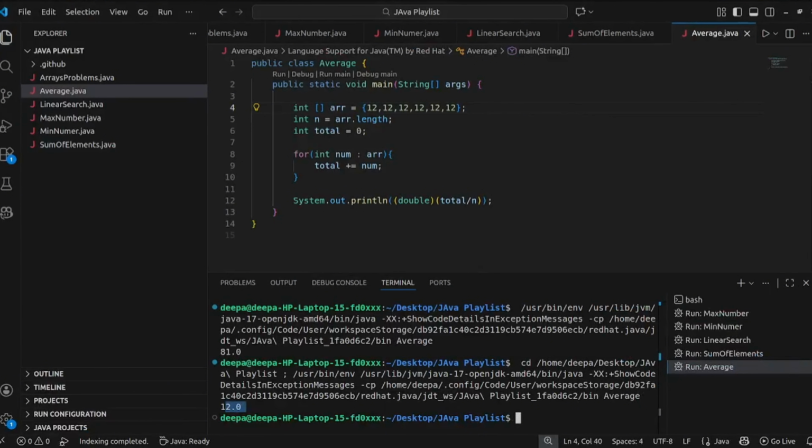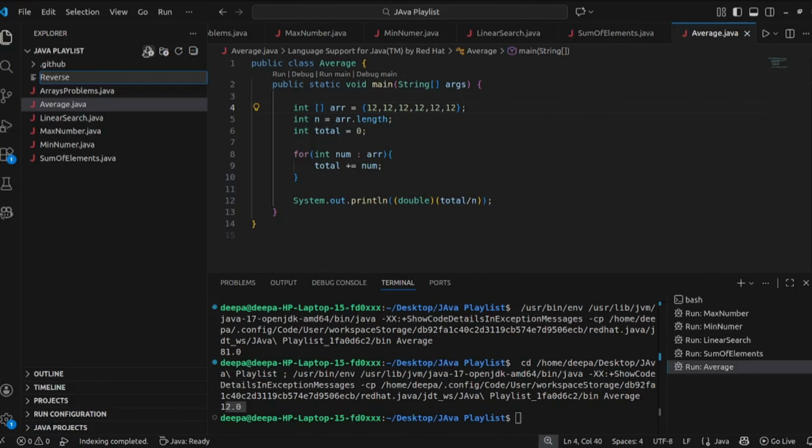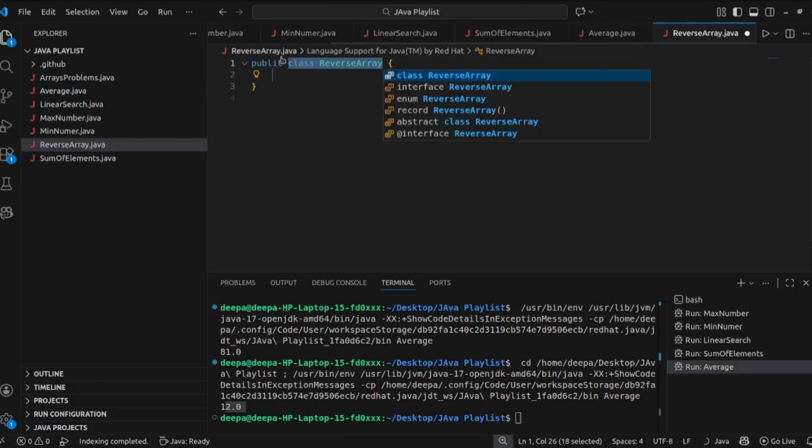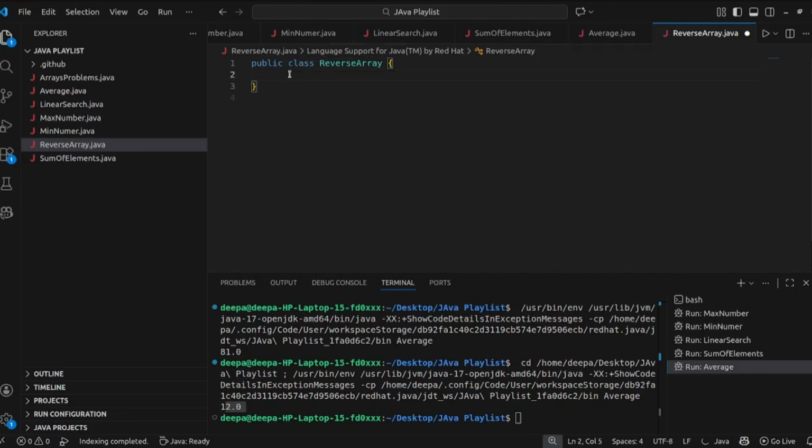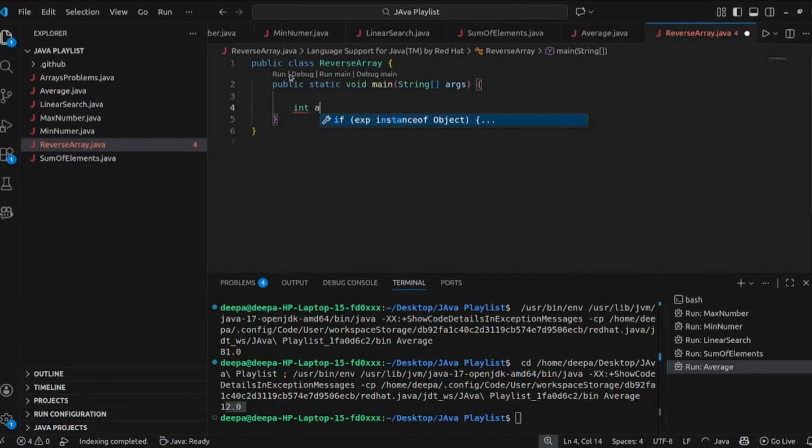So for that, I am creating a file, reverse array dot java. I'll create main method, public static void main. After that, I'll create an array1 equals some values.